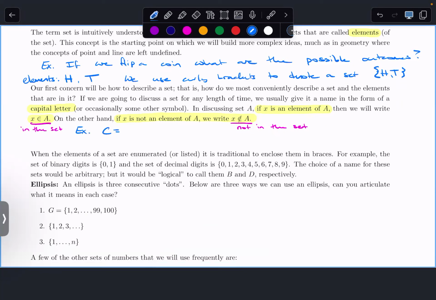For example, if we name the set here that we introduced, we're flipping a coin, so I'm going to call it C for coin toss, maybe. There are only two elements in the set, H and T. And so we might say, is H in the set C? Yes, it is. H is one of those two elements. What about, is 1 in the set C? It's not. No. Therefore, 1 is not in the set C.